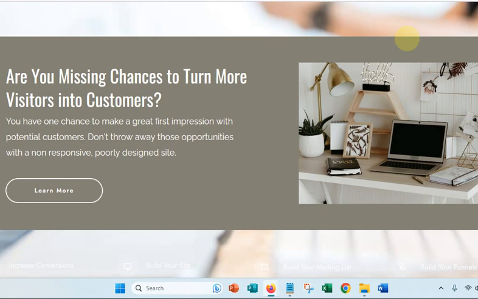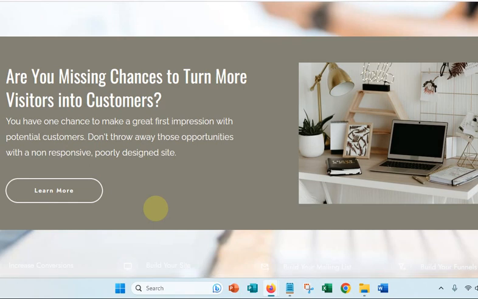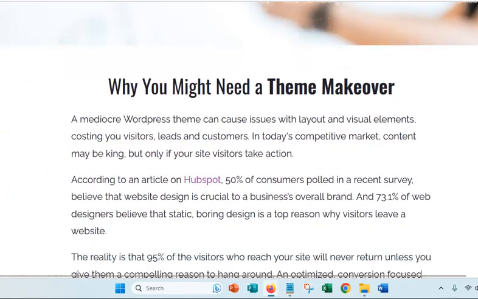Now, if you have someone who has signed up and become a lead for your business, then you don't have to worry if the dog starts barking or the kids are crying, because you have that connection with that person. Now, this is pretty standard on most websites. However, where you put your lead generation form, how it looks on the page, whether it just kind of blends in or whether it stands out like a sore thumb, really depends on your theme. The other thing that we did with this is in the background, we have a picture of someone who is typing on a keyboard, and you can kind of see that as you scroll up.